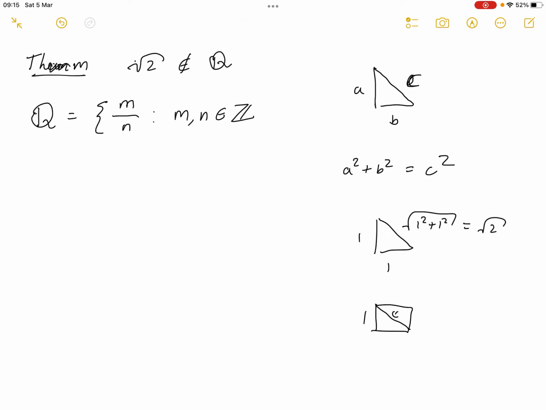Whole numbers would be positive integers, but they can be negative too. And n has to be bigger than 0. If n was 0, then this would just not be defined. So I'm writing it down. This would be not defined. So we can't have n equals 0, because then you would have weird numbers like this in the rational numbers. So n has to be bigger than 0, and m can be any number.